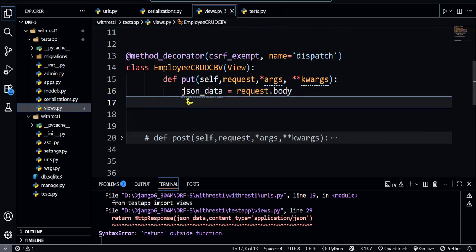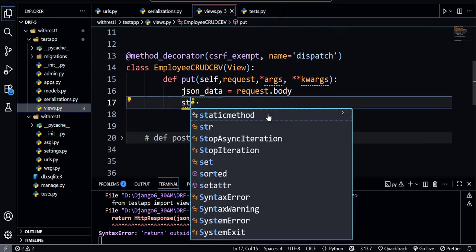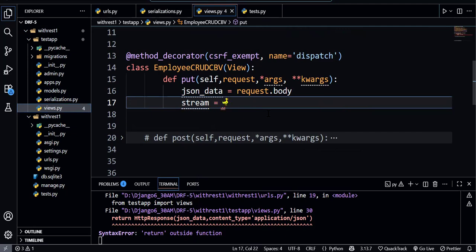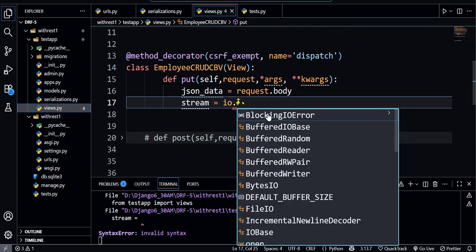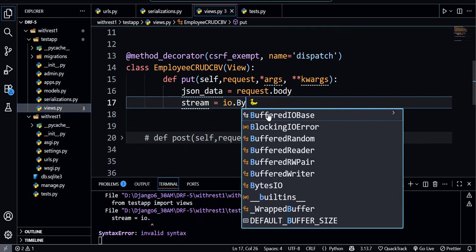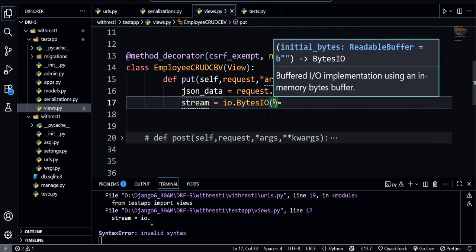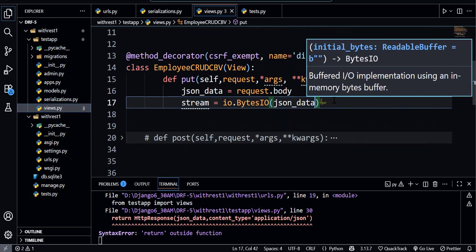So we are reading the JSON data and we have to convert this JSON to a stream. How will you get the stream data? You need to use the BytesIO class. This is inside the io module. So here we have BytesIO and here you can give the JSON data.